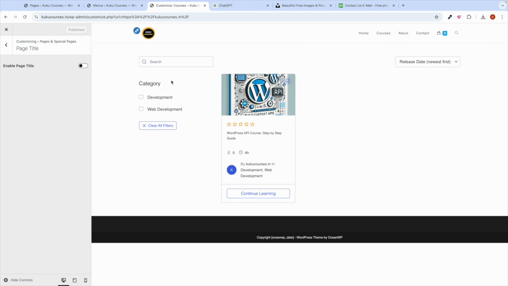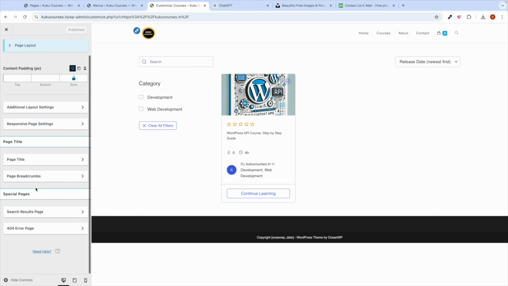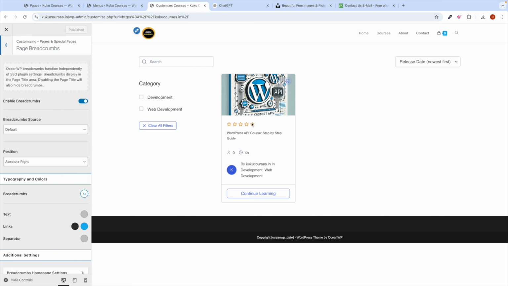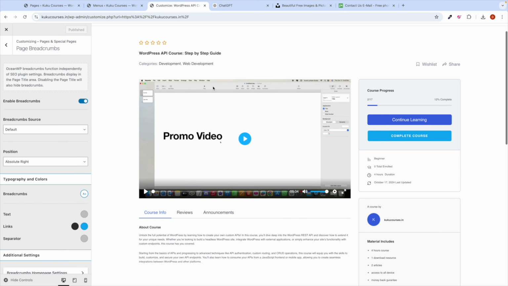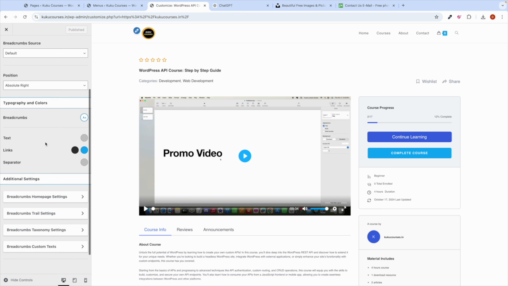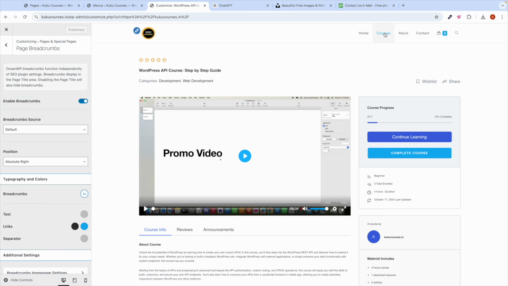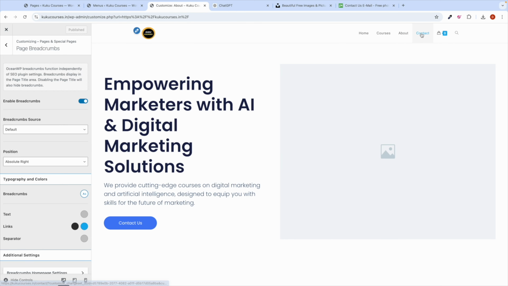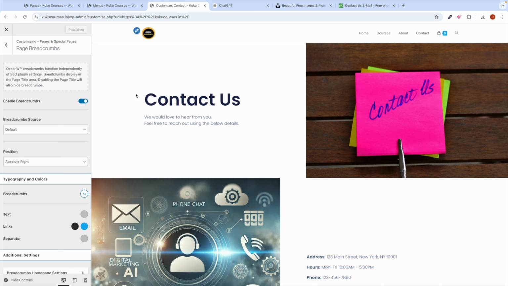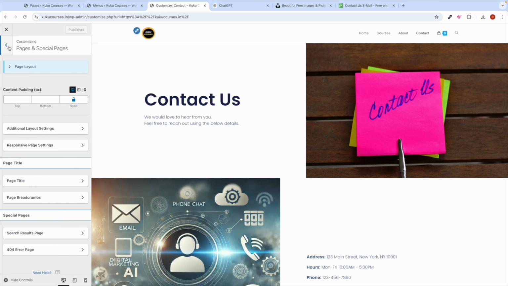Simple, sober, but very powerful. When you have more courses, you will see how much more amazing your website looks. And if you go here, and suppose you open any of the courses, let's say this course. In this case we don't have to deal with that. Just click on, let's say, about. Just click on contact. All great, everything is just amazing, right?